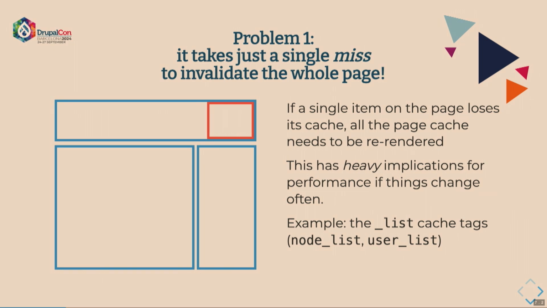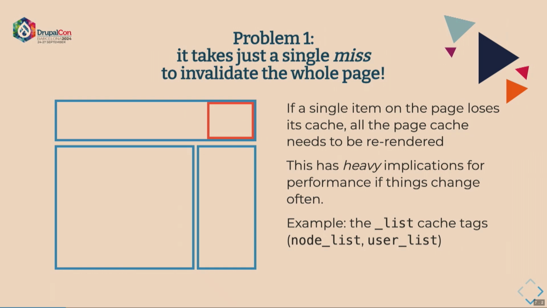And this has heavy implications for performance because, as you know, and if you don't know, the cache tags and the cache contexts bubble up to the page. So at the end, your page will be as weak as its weakest part, okay? The thing that first loses its cache will kind of infect the whole page.